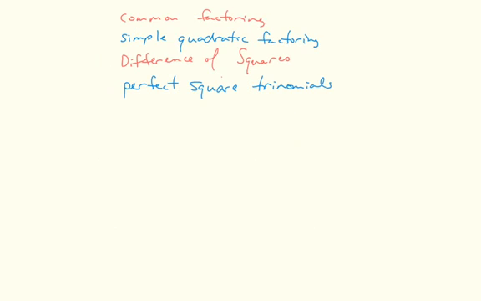So by now in this unit, we've covered how to do common factoring, simple quadratic factoring, difference of squares factoring, and perfect square trinomial factoring, right? All of these will only pop up with the simple instruction factor, so it's up to you to be able to recognize them. If you recognize the pattern and know how to do it, then they factor very quickly and very easily.